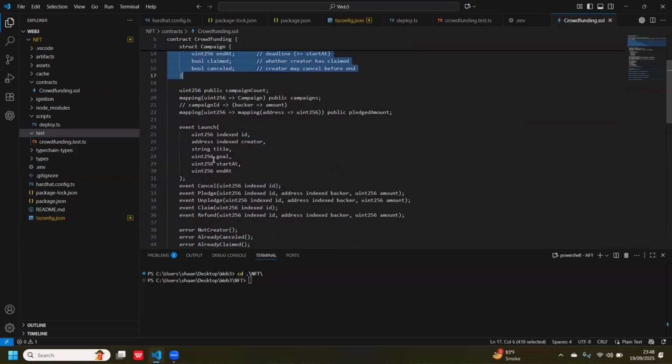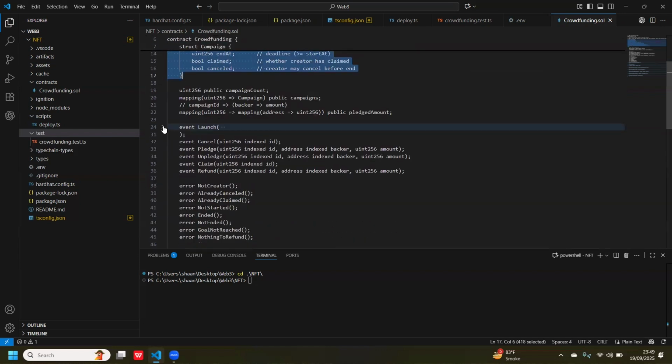We have some events like launch, cancel, pledge, unpledge, claim, and refund. Launch will create or start the campaign. The cancel event allows the creator to cancel the campaign between the start time and end time.